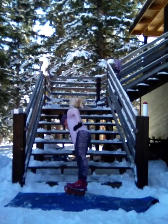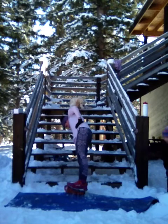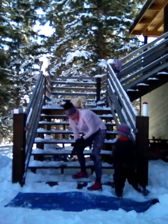Mom, I found some water in it. My red Jeep. Okay, that's awesome.